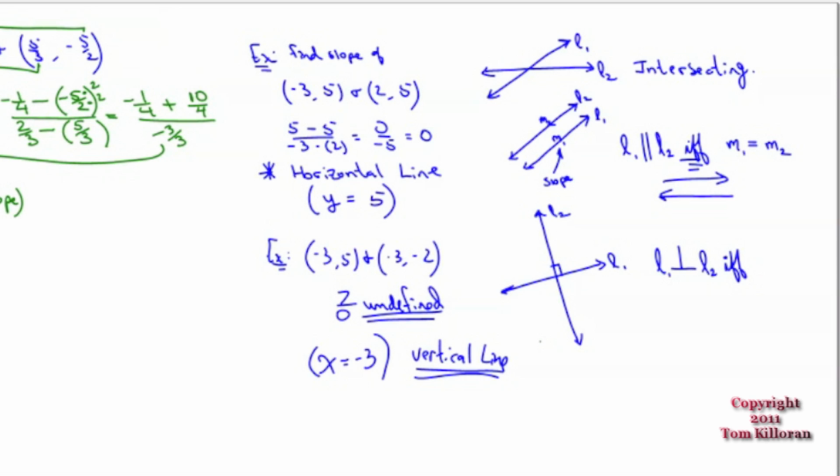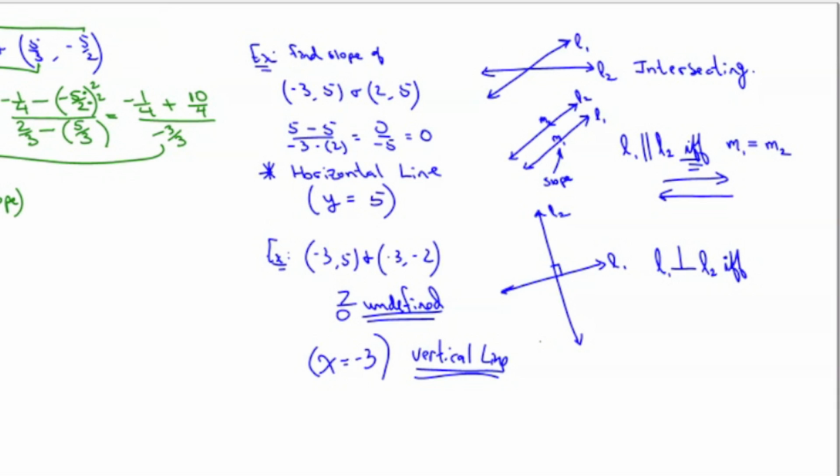Well, obviously the slopes are not going to be equal. And if you think about it, line 1 has a positive slope, very slightly positive slope. What does line 2 have? Slightly negative, well actually a very big negative slope. So this one has a small positive slope, this one has a huge negative slope. So I need to change one of the values from small to big and the other one from big to small. The only way to do that is to take a fraction and flip it.